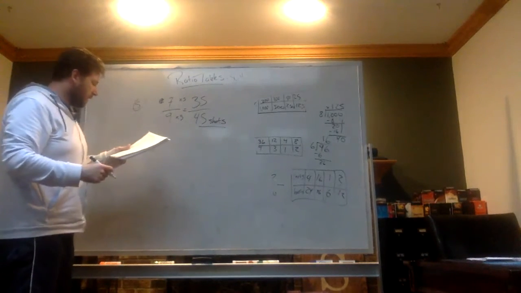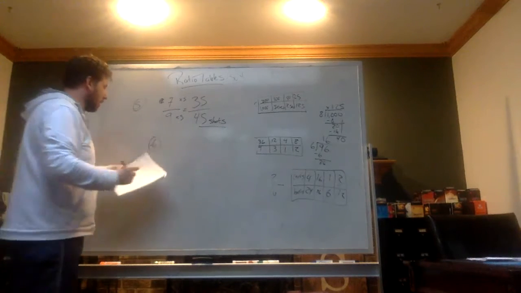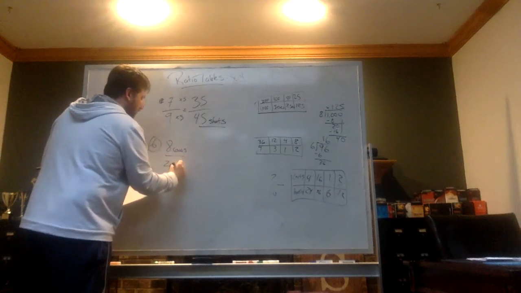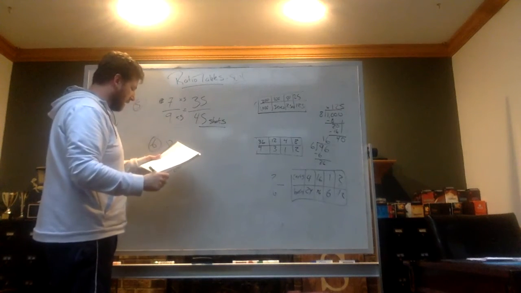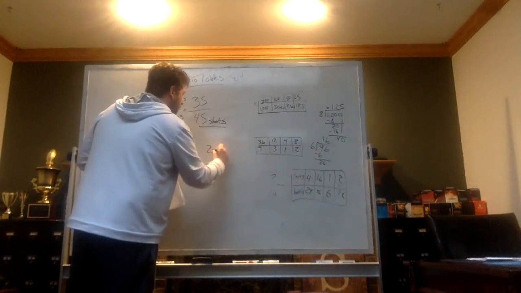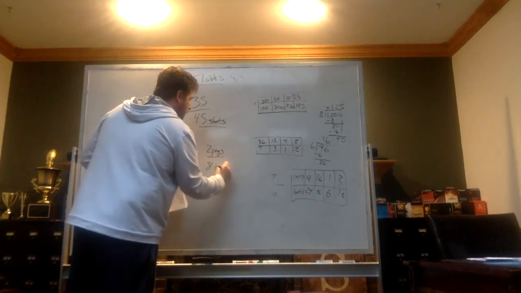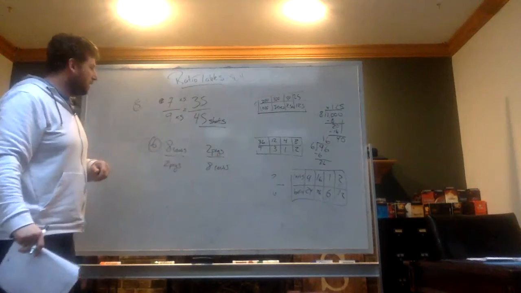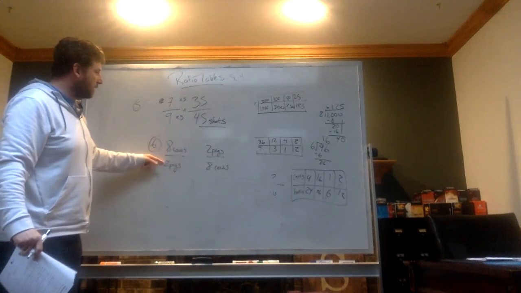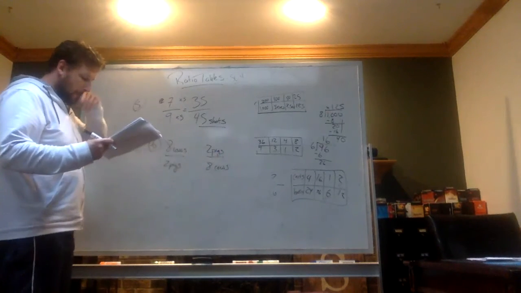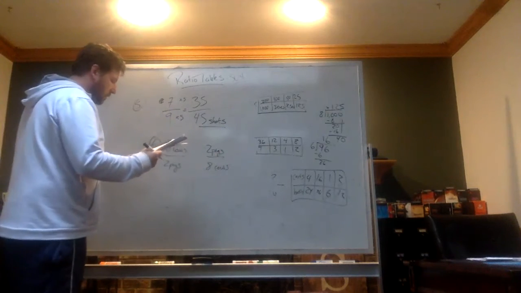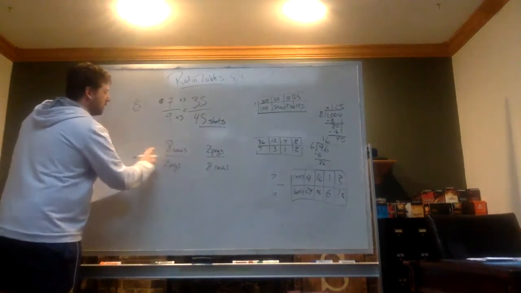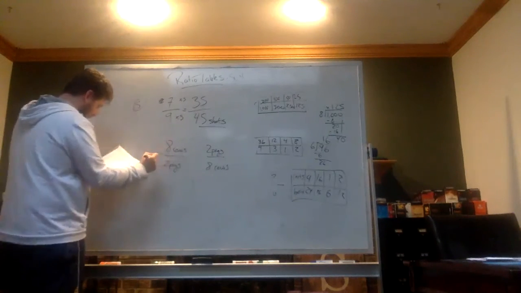6. Raul said that you can use the same ratio to solve the 2 proportions below. 8 cows to 2 pigs. And he said, well, is it the exact same as if we have 2 pigs and 8 cows? Do you agree or disagree that these are the same? So think to yourself, does it matter if the cows or pigs are on top or the pigs or cows are on top? So we have the first one, 8 cows equals, let's go this way.